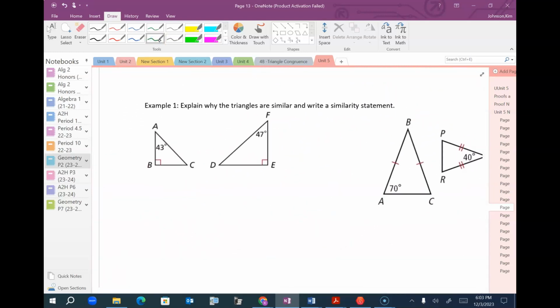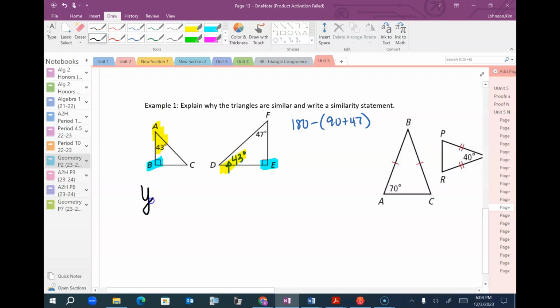Okay, if I look at this, I'm going to first go ahead and find the third angle, right? Because right now I see one angle is marked congruent. E and B are marked congruent. And then I see two different numbers, but that doesn't necessarily mean that there's not another angle that's congruent. I want to find the third angle in both these triangles. So in this triangle, I'm going to take 180 minus 90 plus 47 to find that third angle. And what I'm getting is 43 degrees. So right there, that tells me that I now have two angles congruent.